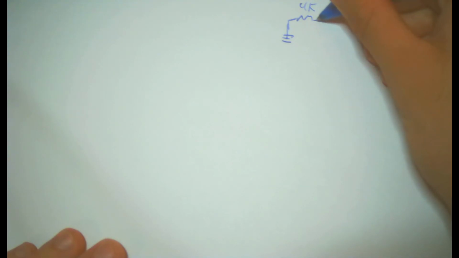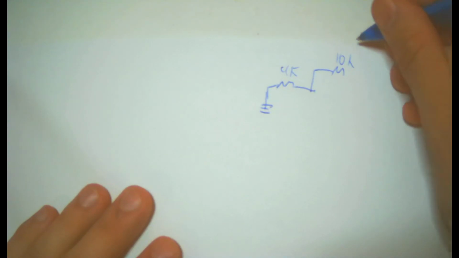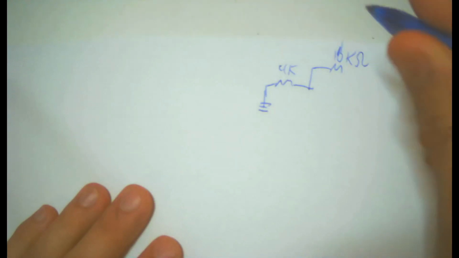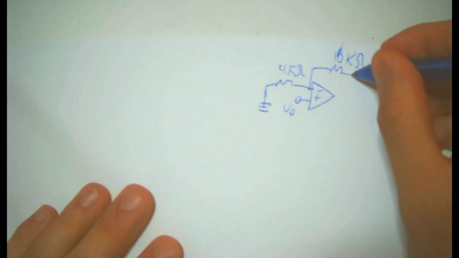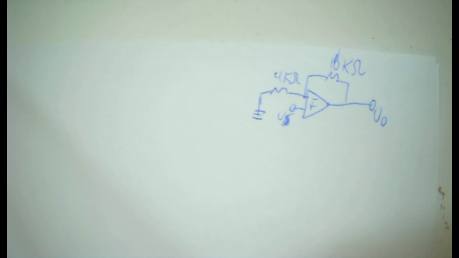For kilo ohms, 16. Oops, sorry, I moved my paper because I was trying to get that thing in line. This is still going to be non-inverting because this is in there. Oh, sorry, this should be that. Sorry about that. Okay. Part B is, what is the value of the closed loop DC gain and closed loop bandwidth?